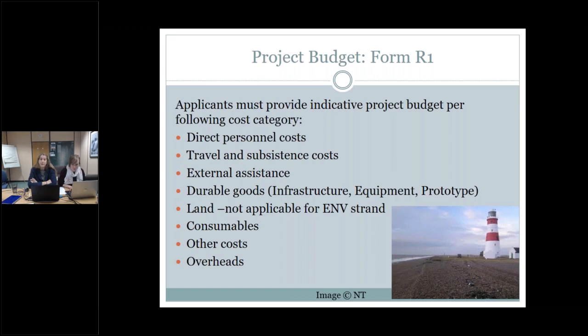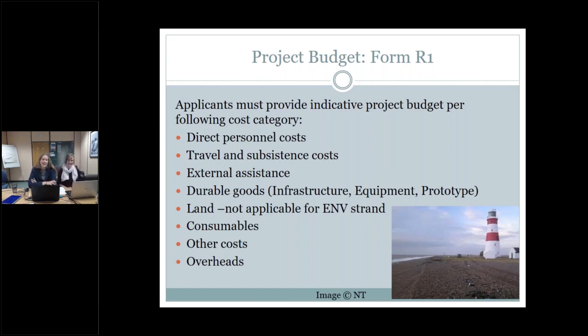So please note that should your application be admitted to stage 2, you will be allowed to introduce changes to the total requested EU contribution within a margin of 10%. So there is no limit to other changes in the budget, including the total project costs, but you can only request a change to the EU's contribution which does not increase by more than 10%. That's important.